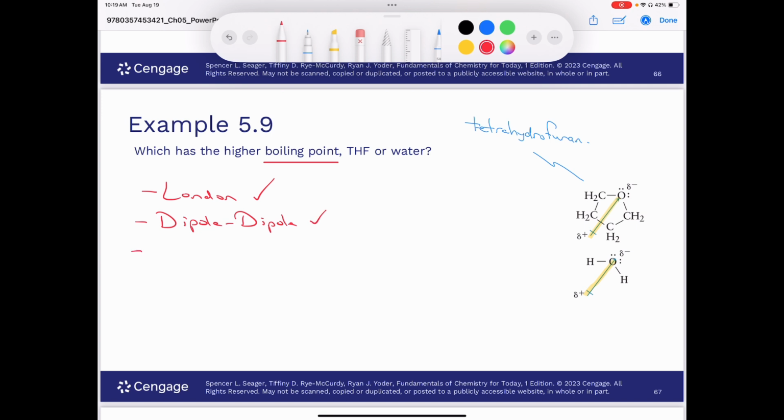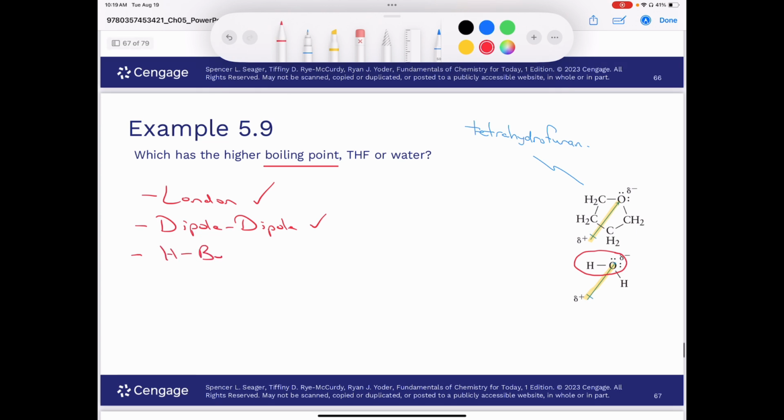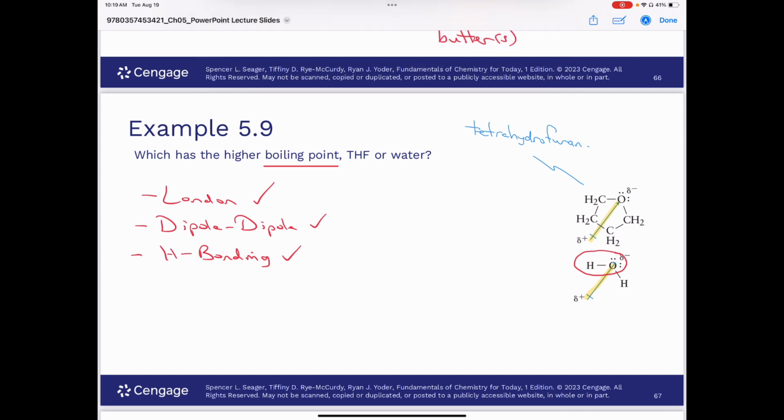But what about hydrogen bonding? If you have a pure sample of each of these compounds individually, can they both participate in hydrogen bonding? And the answer is no. Only water can because it's the only one that has an oxygen hydrogen bond. Sure, THF has an oxygen in it, but it's not bound to hydrogen, it's bound to carbon. And since hydrogen bonding is one of the strongest intermolecular forces, it's the strongest thing you could have with either of these compounds because there's no ions here. The answer is going to be the water.